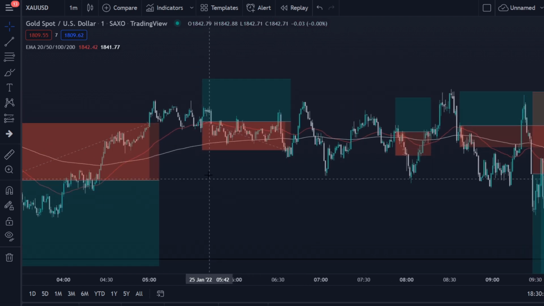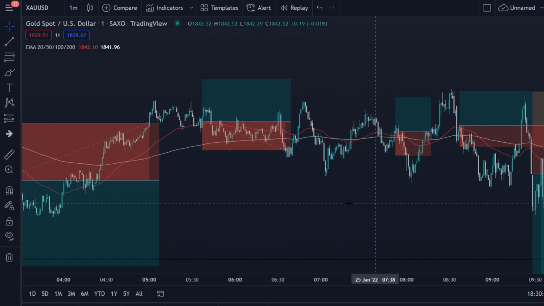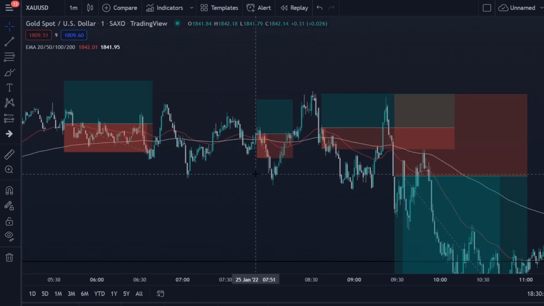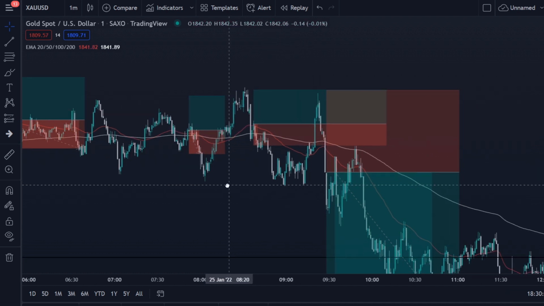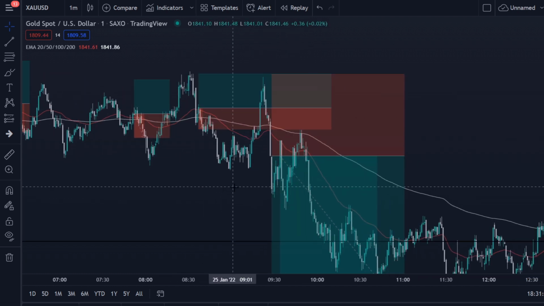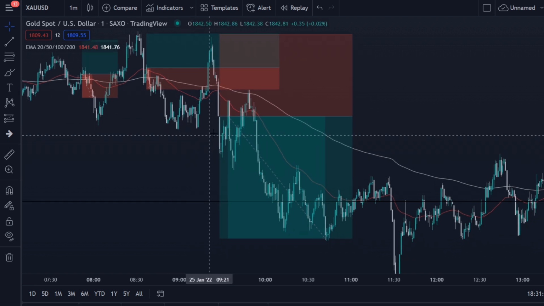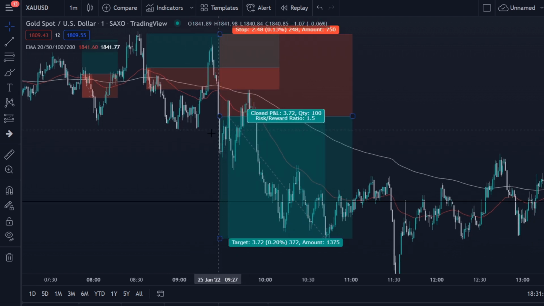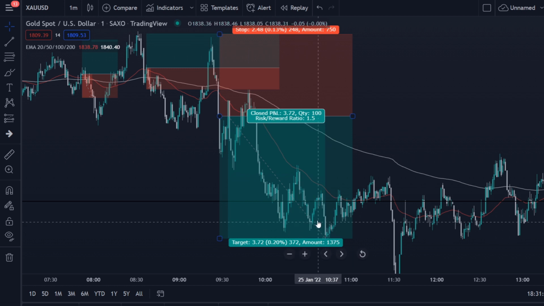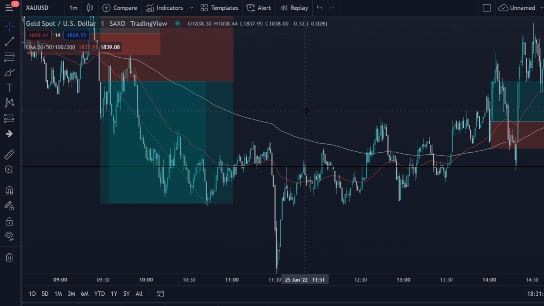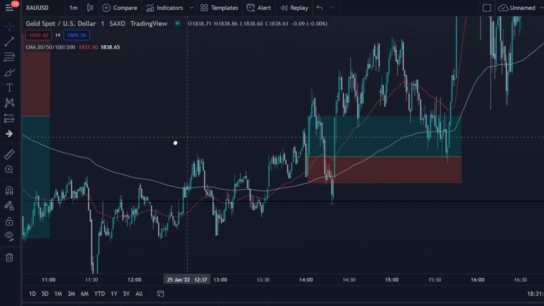Over here we see the same. We're still trading in the Asian session right now. As you can see, also a loser. This was a loser as well. Our stop loss gets hit over here. It was still the Asian session. And then this also turned out to be a loser. And then this one was, now we're in the London session, and as you can see, this was a nice winning trade. 1.5 risk reward ratio, 1.5 to 1, which is nice.